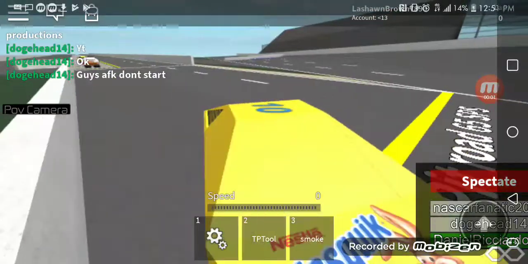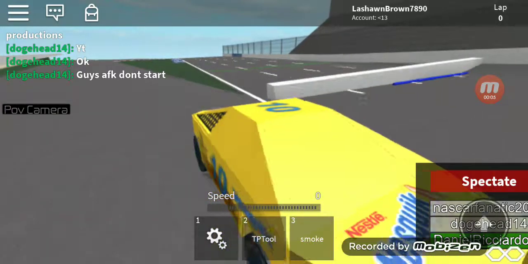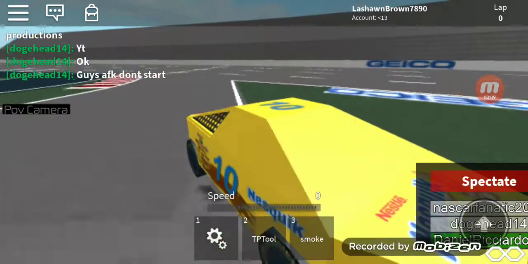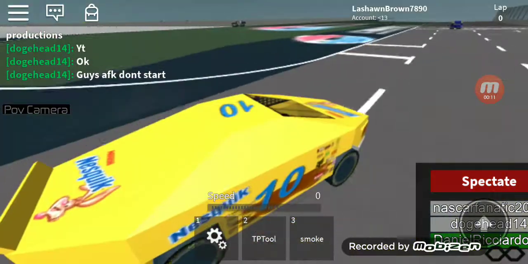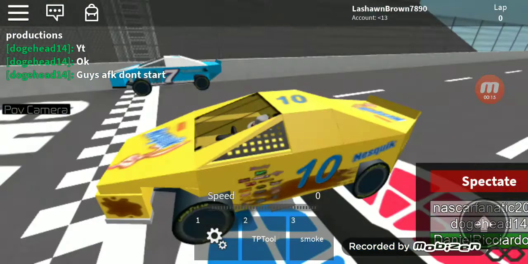Welcome to Charlotte Roval, the hardest road course on the Cup. We got an actual Geico restart zone. We got the toughest cars in the Cup.